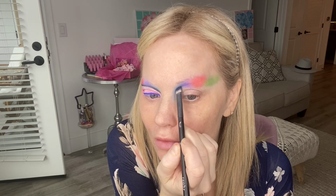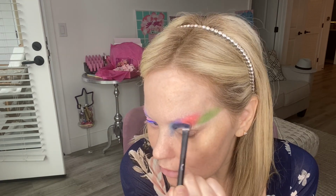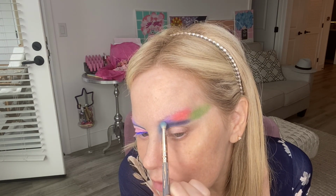So I'm just blending all of those colors in, and now I'm going in with Delicious on a very flat brush and creating right in the crease, the deepest part of the crease, that line, and I'm going all the way in my inner corner, down the arch of my nose a little bit inside, getting really tightly in my inner corner crease area of that bone. And then I'm just micro blending the two shades together because I want this inner area to be very sharp.